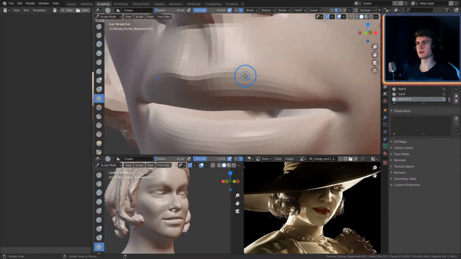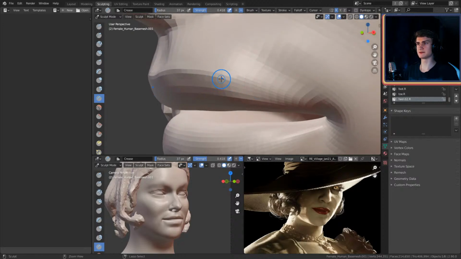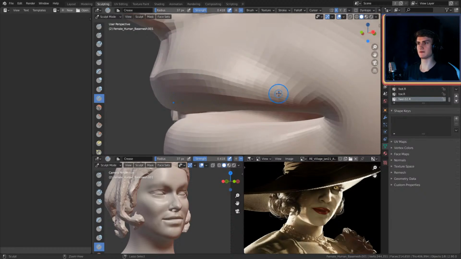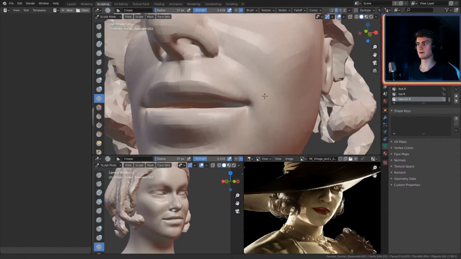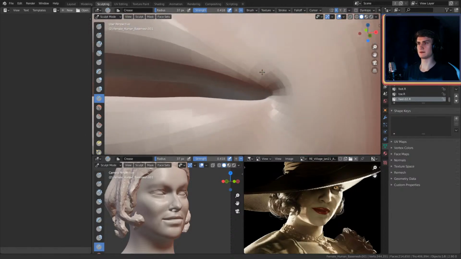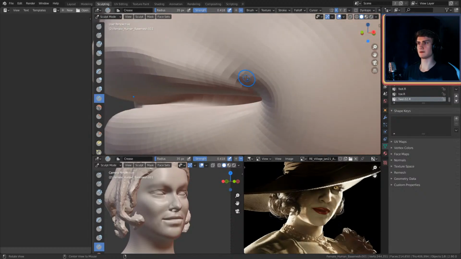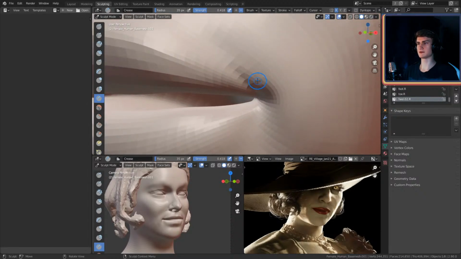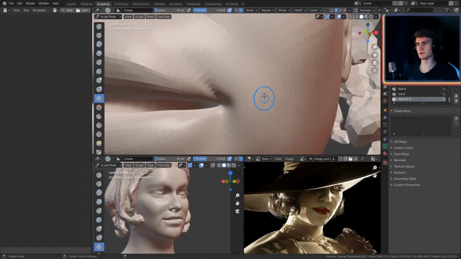We're not putting in pores yet. We're not putting in wrinkles in the lips. We're still working on the shapes that define the face, but the ones that are less important and have less of an impact on the appearance of the face. But they're still important, so we're working on them.